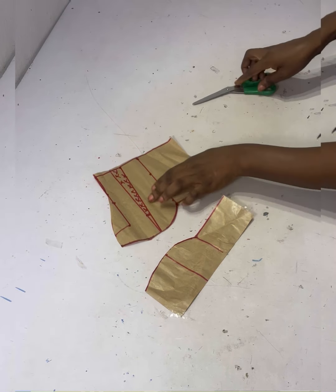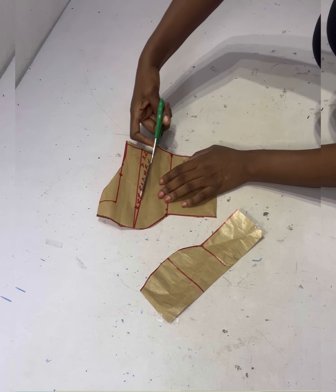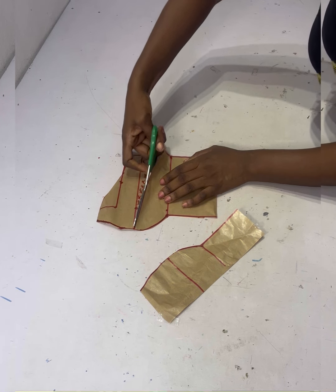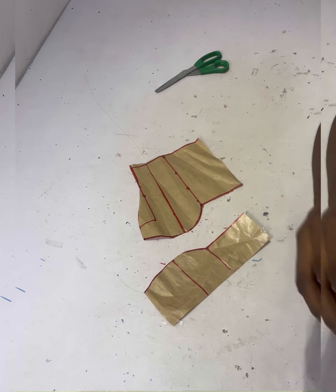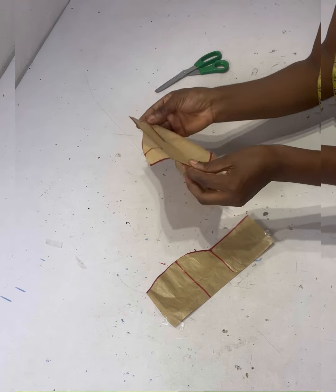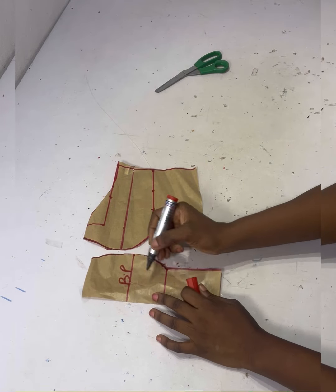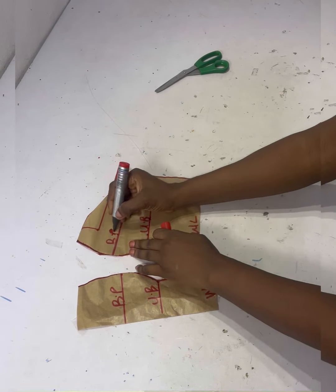So guys, after cutting out my bustier, I'll go ahead now to cut out the bust dart. After trimming it to this point, I'm just going to place it this way and use my paper tape to hold it in place. So guys, we're good to go with the bustier part of the dress. As you can see, I'll go ahead now to label my lines. After doing that, we're going to be working on the back.